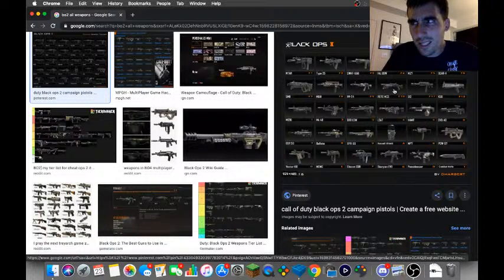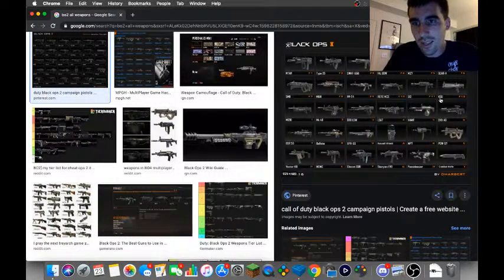We don't have an 870 MCS, so that needs to be built. The S12 needs to be built. The ESG needs to be built. M1216 needs to be built. Almost all the light machine guns except for the HAMR need to be built, but the HAMR, once we have a SCAR-H, you know, those go hand in hand.